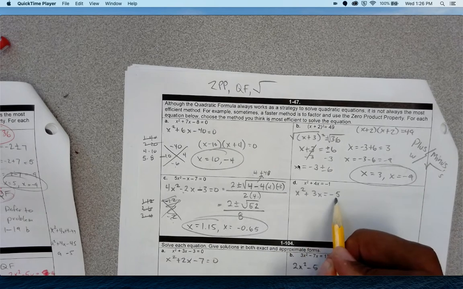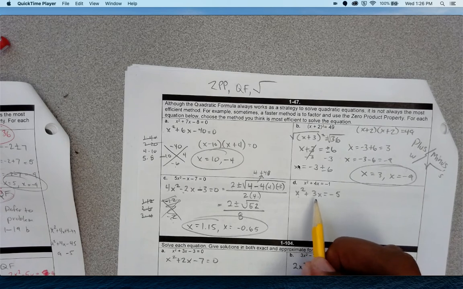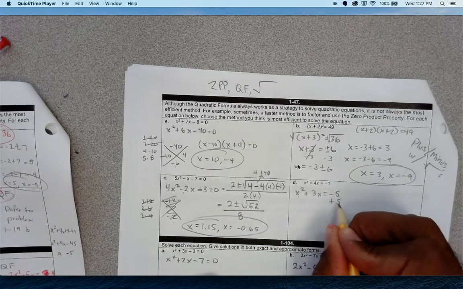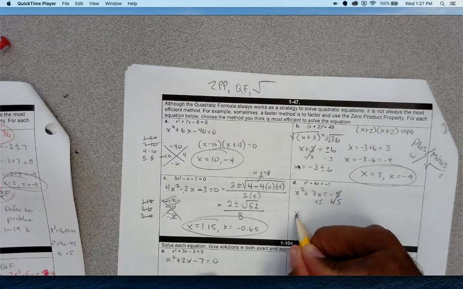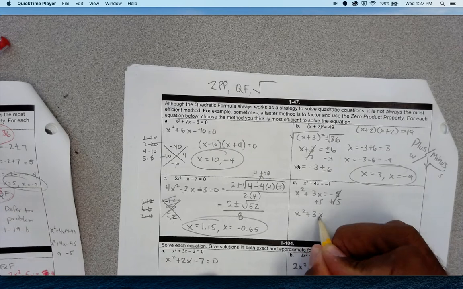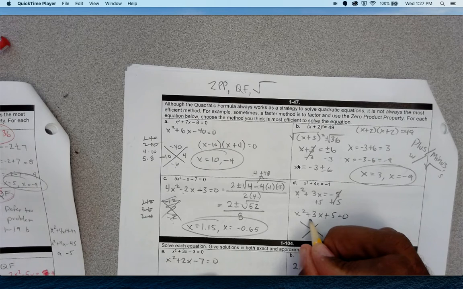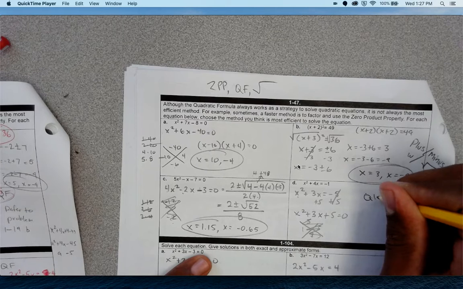Okay, now this one, that's not the case. I have an x squared term and a separate 3x term, and then another term over here, which means it's a trinomial. So I want this to be equal to 0. So let's add 5 to both sides, meaning that you would add 1 to both sides in that case. Now I have x squared plus 3x plus 5 equals 0. So let's try the x. I got 5 on top, 3 on the bottom. Well, the only option to multiply to 5 is 1 and 5, but I can't get 3 with that. So that's not going to work, so that means I'm going to have to use the quadratic formula.